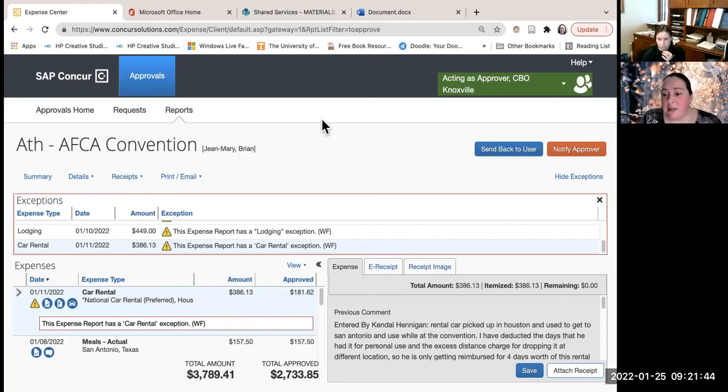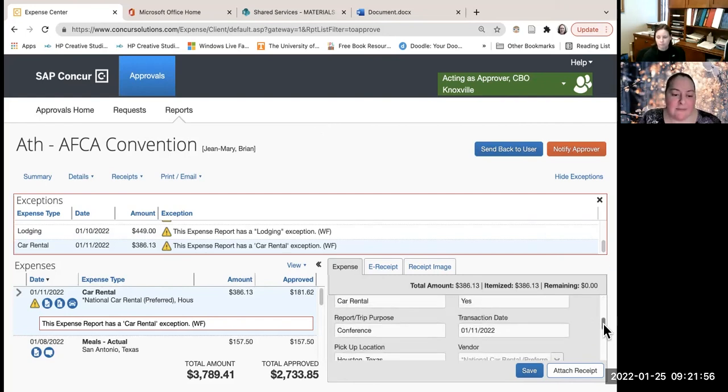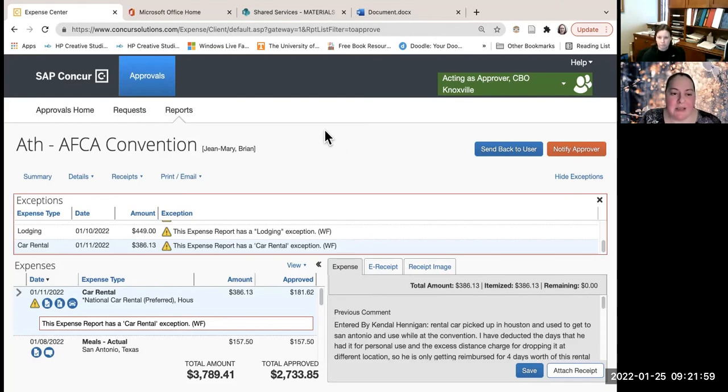Contact the person and talk to them rather than returning it, especially if there's multiple accounts being charged, because then you're forcing someone else to reapprove it over and over again. But that's what it looks like from the review side, the reviewer or approver side. So if you haven't seen that, it's an insight to their world and why they ask the questions they ask.